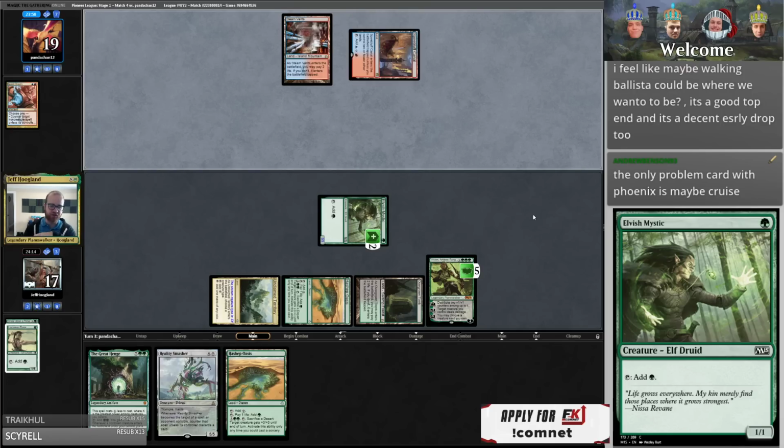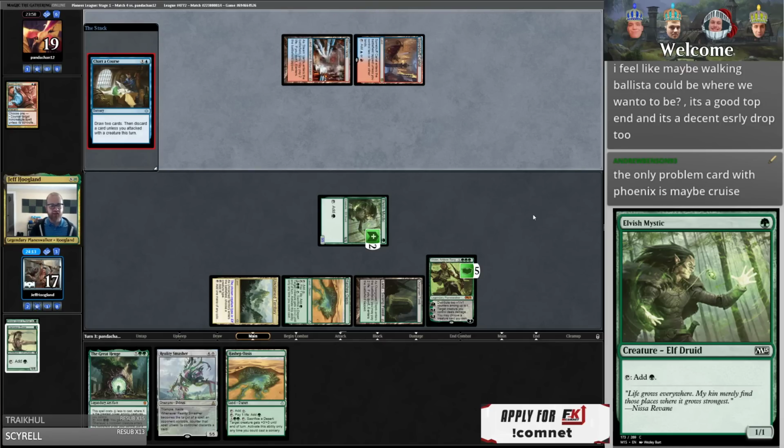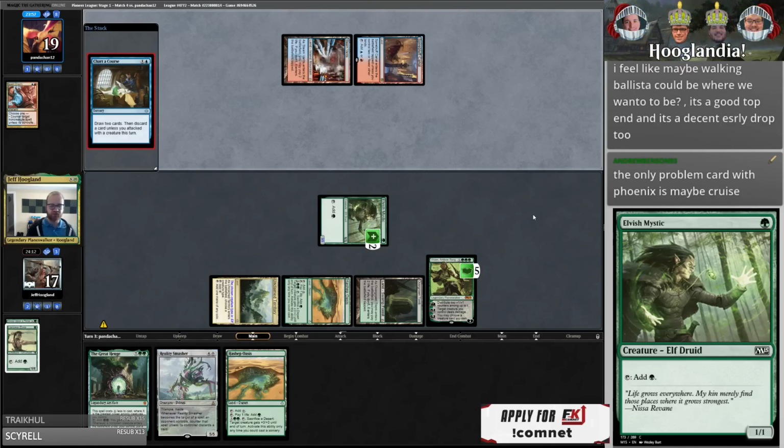I don't really think Ballista's a good early drop. I think at the point where you're trying to veer into Ballista with this deck, you're just a bad Green Devotion deck, so just play Green Devotion. And there's nothing wrong with that. The Green Devotion deck still seems very good in a post-Oath of Nissa world.